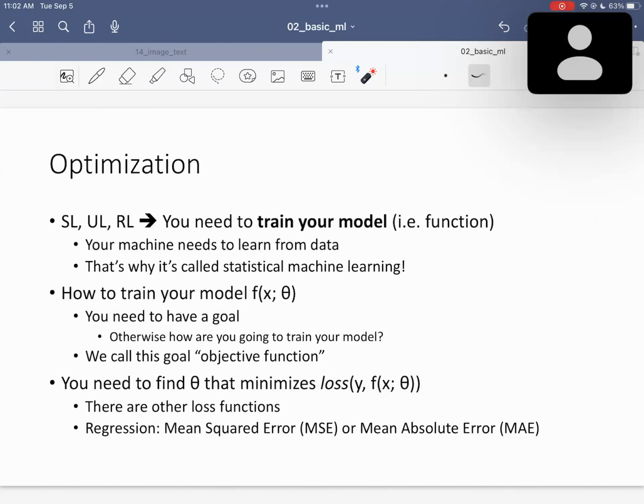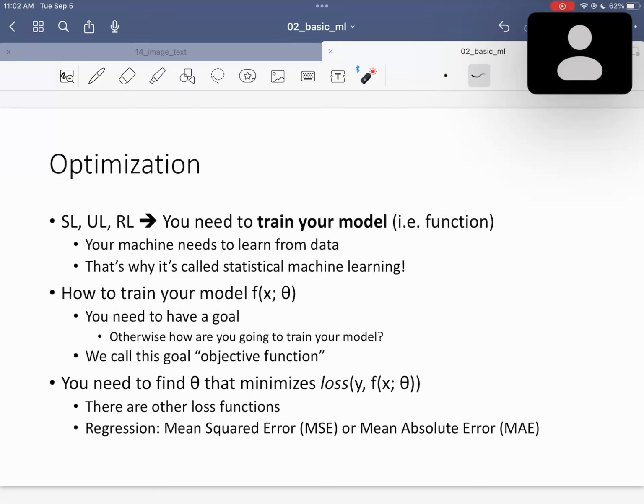Right, so as I said, there are other loss functions. We only talked about cross entropy, but there are other loss functions for different tasks. For regression tasks, you can use either mean squared error or mean absolute error. And in translation, the input sequence and the output sequence can vary all the time. There is no fixed size, right? So theoretically, your function needs to deal with varying lengths of input and output sequences. But typically we use the sum of negative log likelihood.